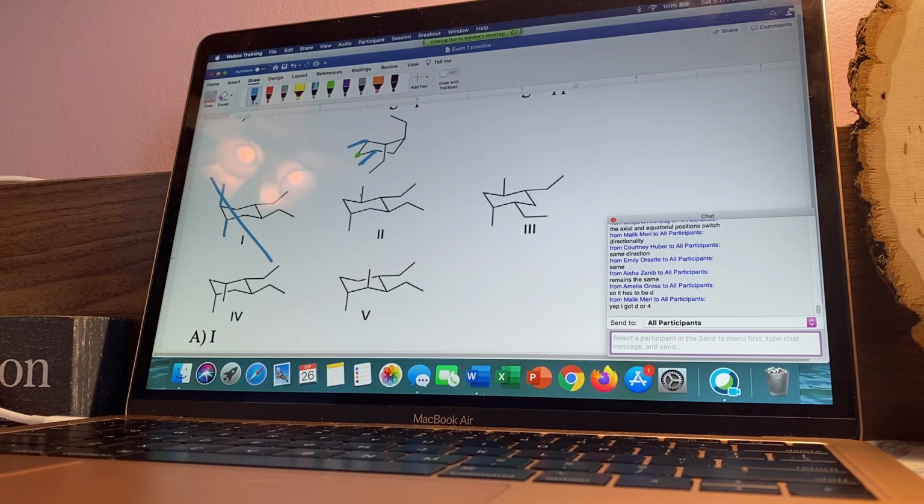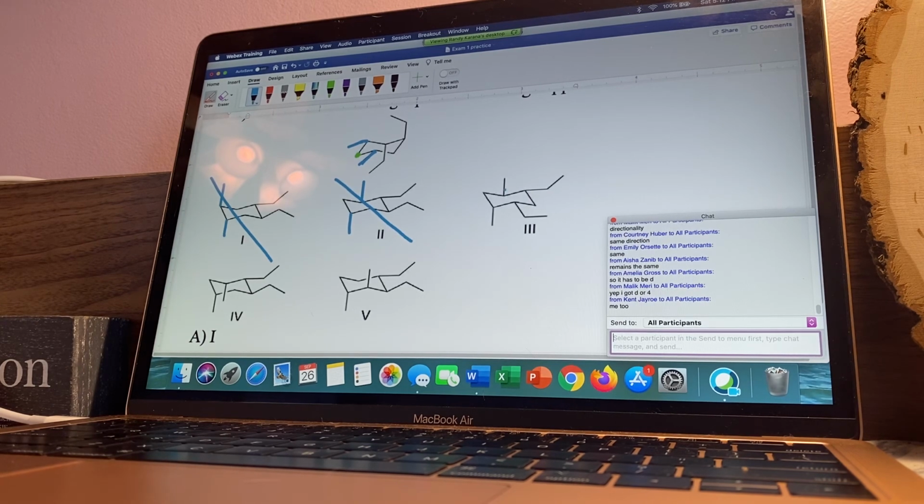And now number 2. They are one carbon away, but one of them is going up and one of them is going down. We're just looking at the methyl groups right now. That's just something I picked. I thought, okay, there are 2 methyl groups, let me just do that one first. So I can take out number 2.